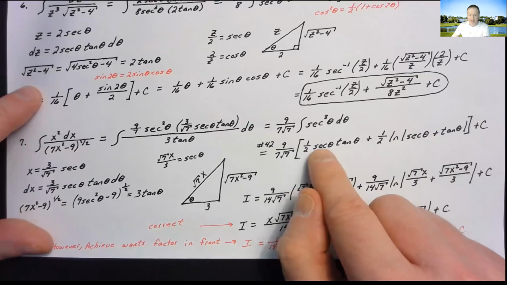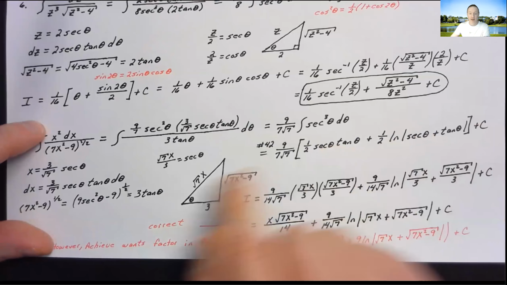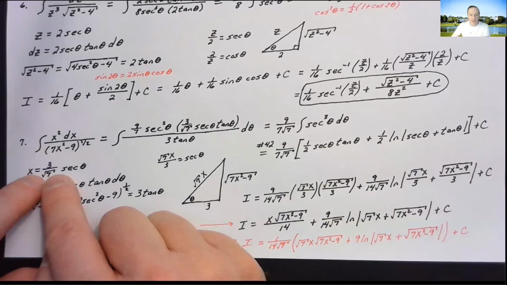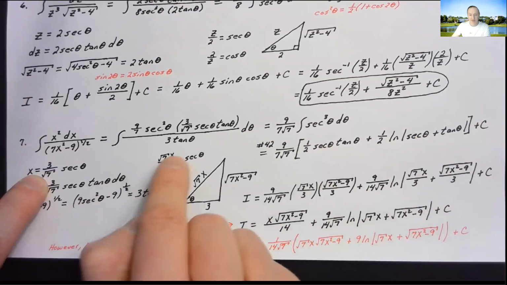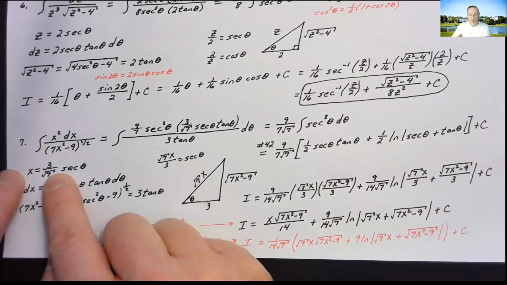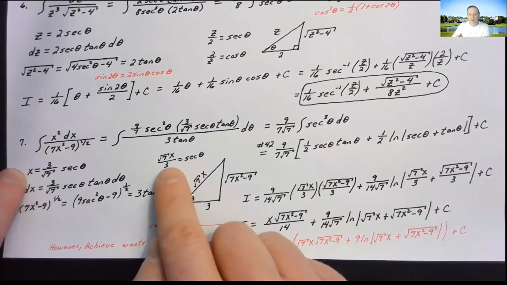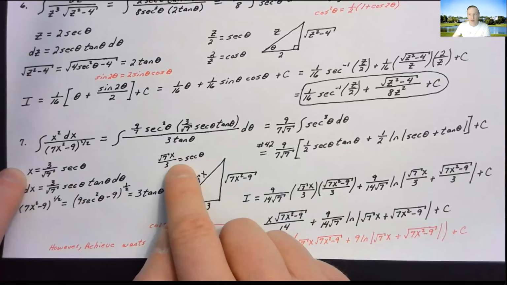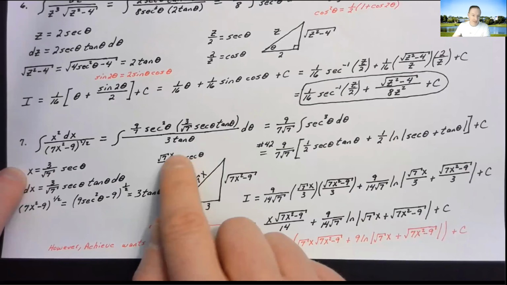Now, of course, we can't have our answer in terms of theta. I needed it in terms of x. So if you just multiply by the reciprocal of 3 over the root of 7 here on both sides, you can see that the secant of theta would equal the square root of 7 times x divided by 3. Now, if the secant of theta is equal to that, now remember, secant's nothing more than the reciprocal of cosine. Cosine would be adjacent over hypotenuse, so the secant is hypotenuse over adjacent.